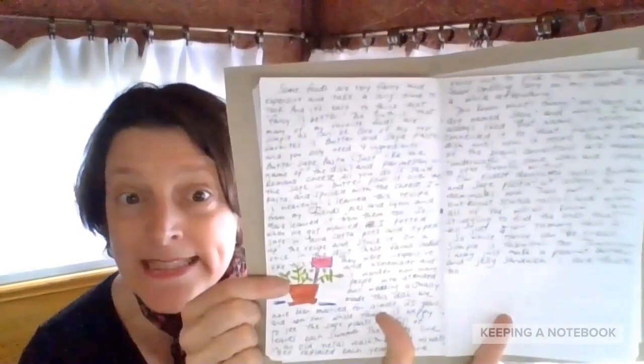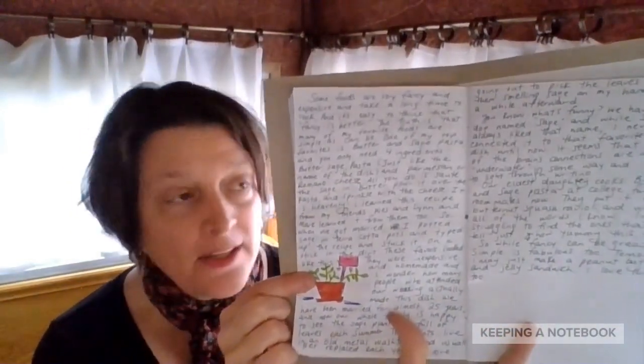I chose the butter and sage pasta. We plant sage in our garden, and I wrote this. Some foods are very fancy and expensive and take a long time to cook, and it's easy to think that fancy is better. The truth is that many of my favorite foods are not fancy at all. They're as simple as can be.